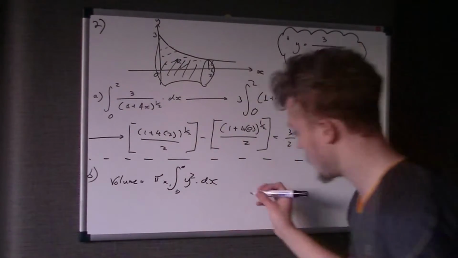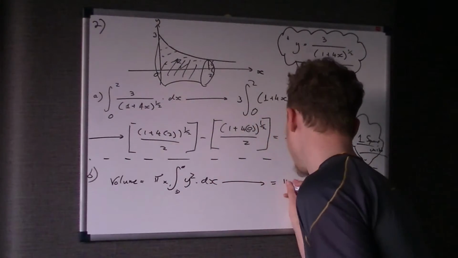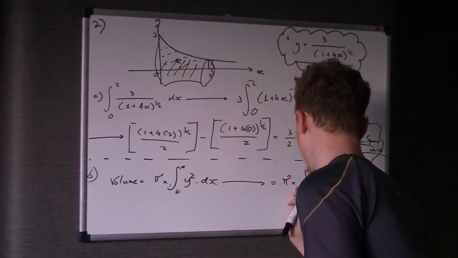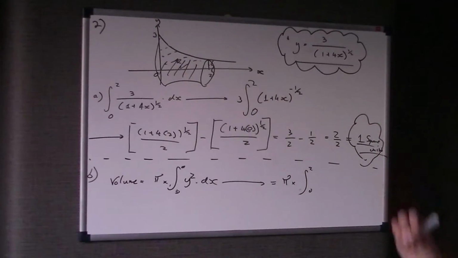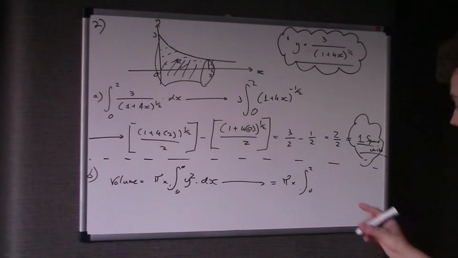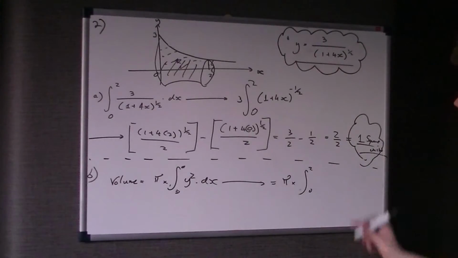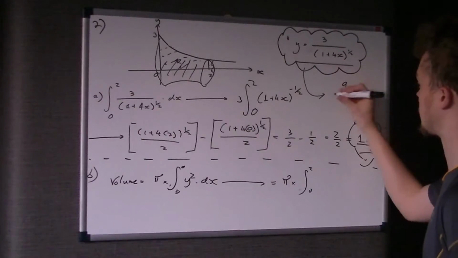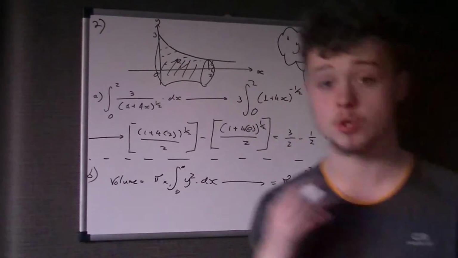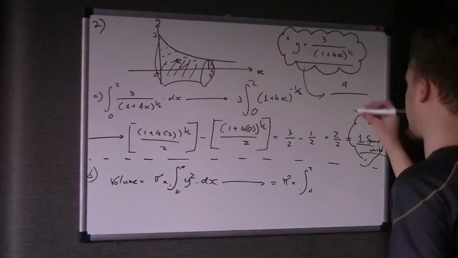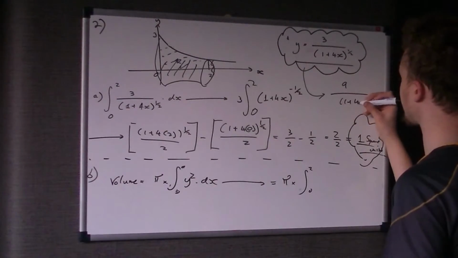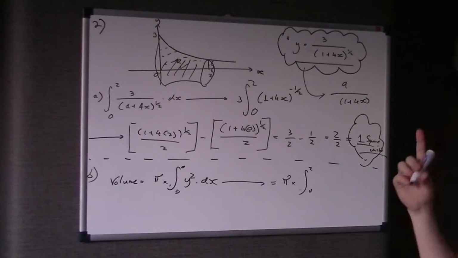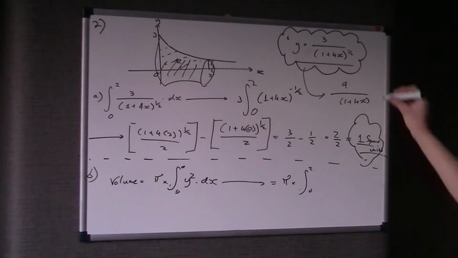Then you sub in what we know. So that's equal to pi times the integral with the limits 2 and 0, because we're integrating with x limits, of y squared. Now, you might want to do this somewhere else separate on your page. If that's y up there, we square the top and square the bottom. Squaring the top gives us 9, and squaring the square root of 1 plus 4x gives us just 1 plus 4x, because the power is a half times 2, which is 1. So that is y squared.